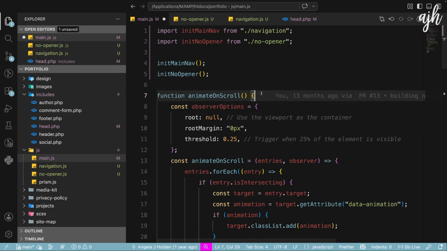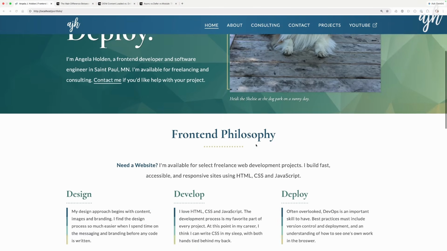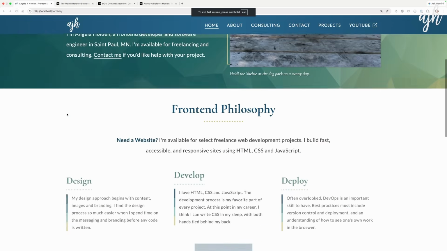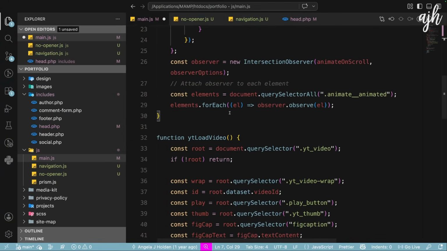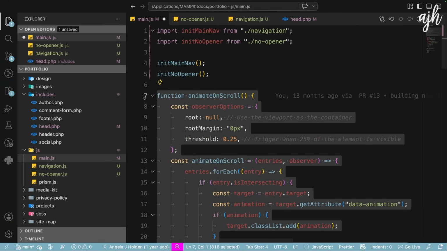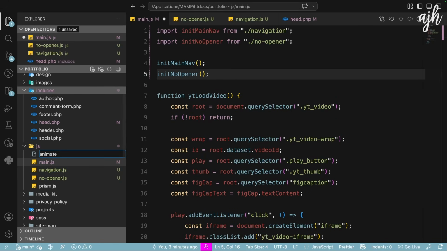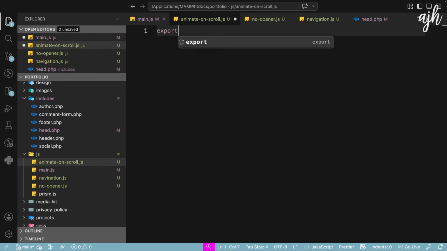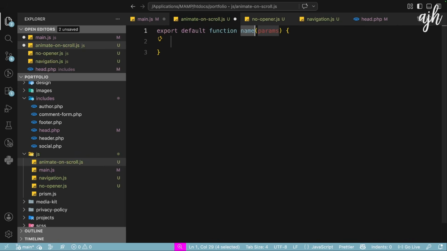All right, animate on scroll. This is an intersection observer, so I can do these types of animations, just very, very subtle. So animateOnScroll.js, and this is export default function initAnimateOnScroll.